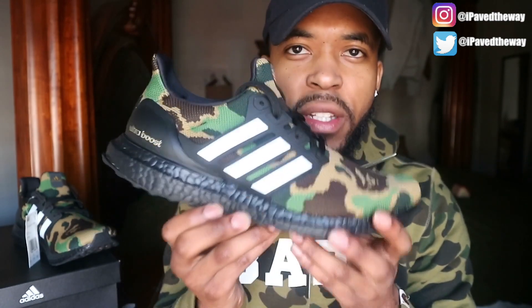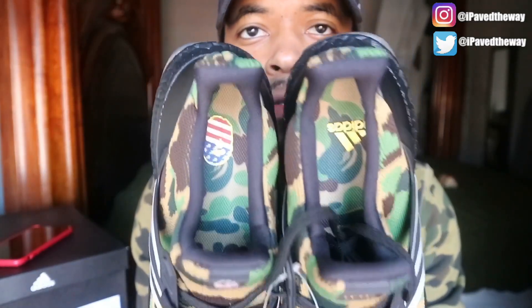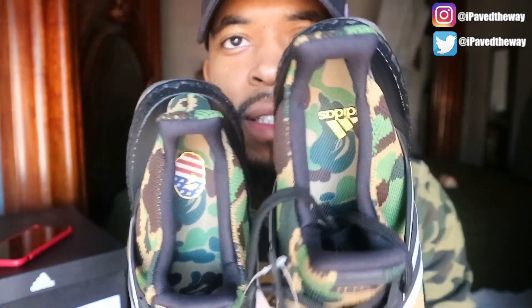Continental is pretty much the grip on the shoe — I actually have the same Continental on my car tires, so these shoes have really good traction. The full black boost unit is a really good addition to the shoe. A lot of other shoes have a white boost, but the triple black colorways always have the black boost, so this one really made the shoe clean and made the camo pop. On the inside soles, you have two different logos — one foot has the Adidas logo in gold and on the other foot you have that ape head with the American flag.